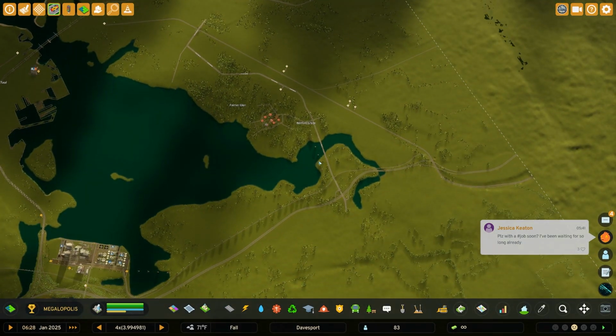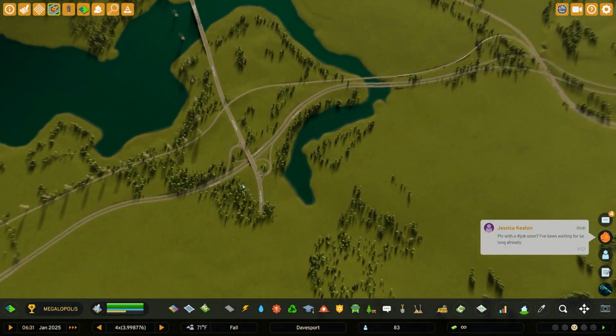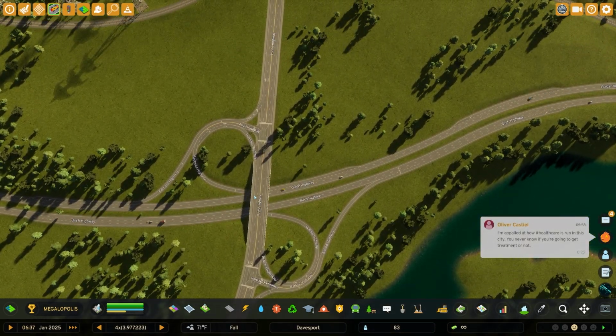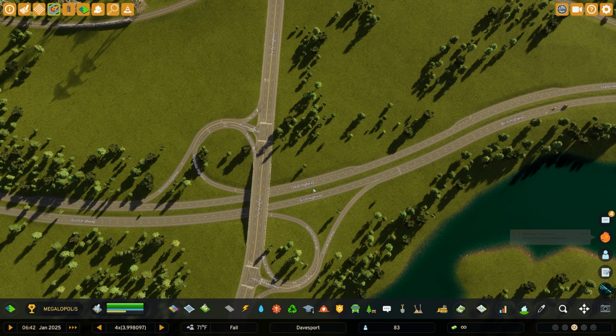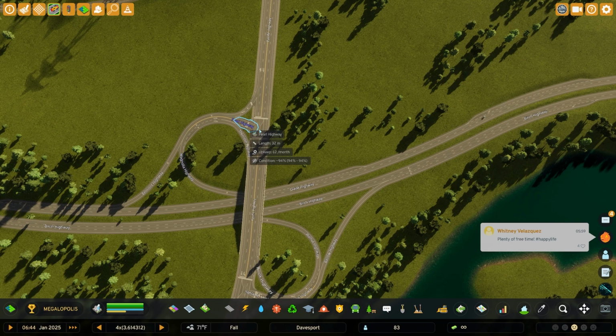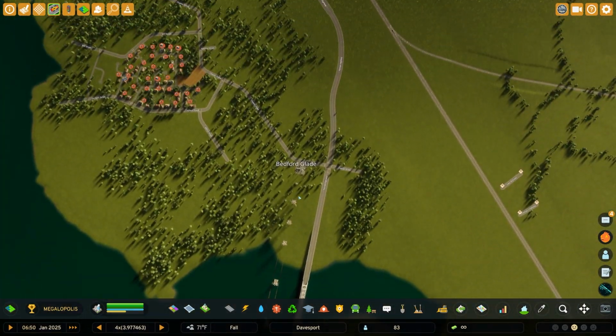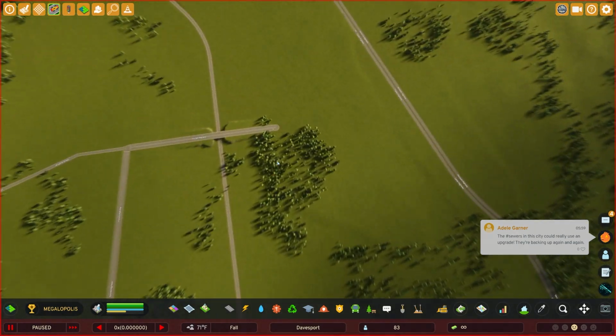If there's one thing I'll try not to do, it's make every highway look the same, or their connections look the same. I also almost want to change this one and make this one connect from a different road. Like, don't make the roads make a U-turn up through here. Just make them come through in one direction. But we'll see how bad any kind of traffic gets in the future.